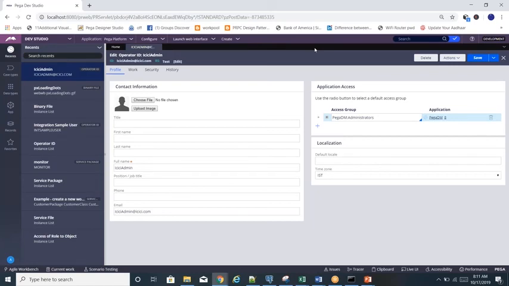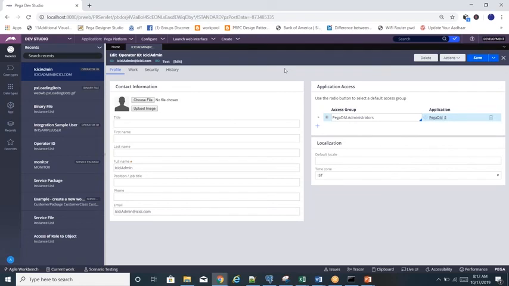Okay, so these are a few things that you're supposed to know from an interview point of view. Like I told you, an access group can contain only one application but multiple portals and roles. One operator can have multiple access groups, and any changes in the access are going to affect all the users. And creating operators directly from the database is not suggested because you lose the blob data.